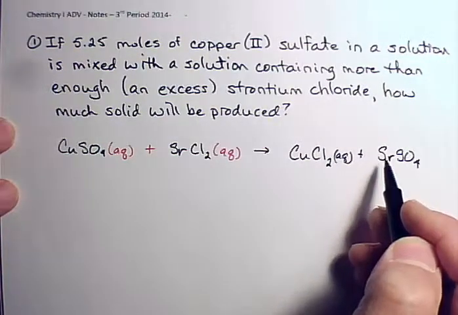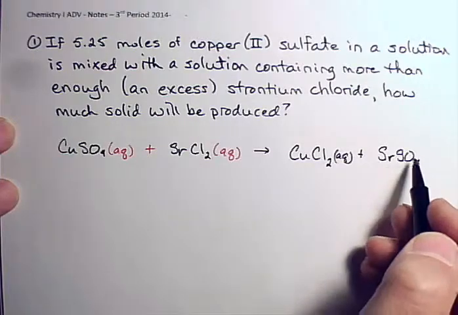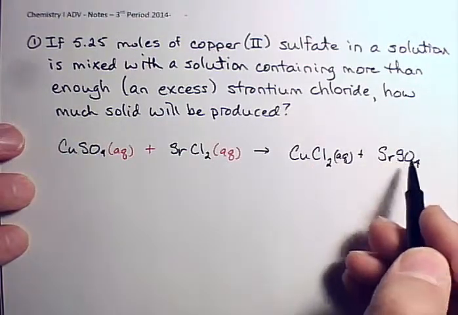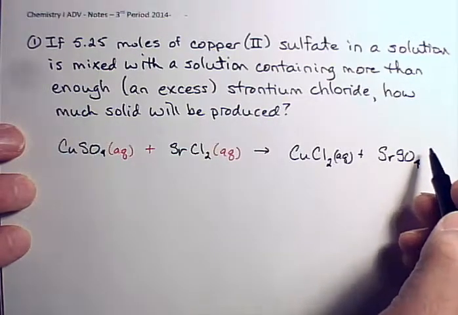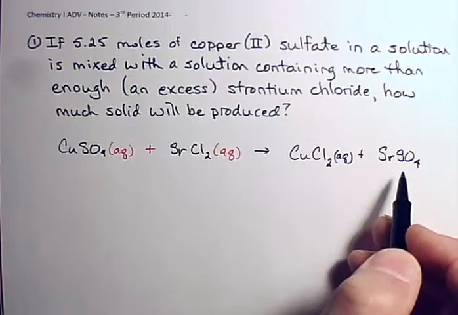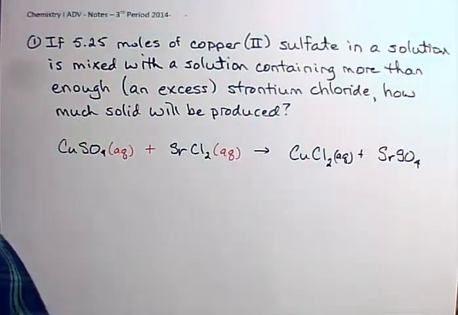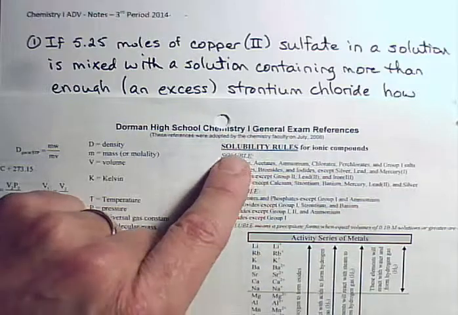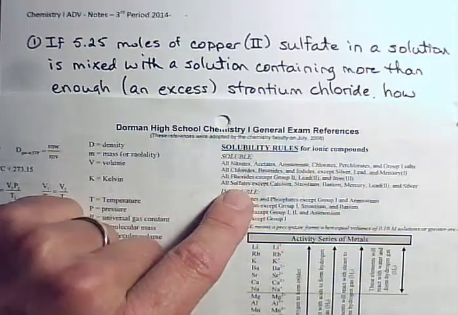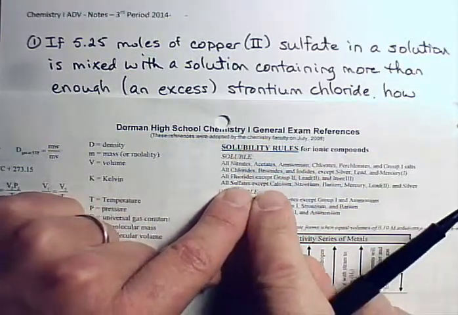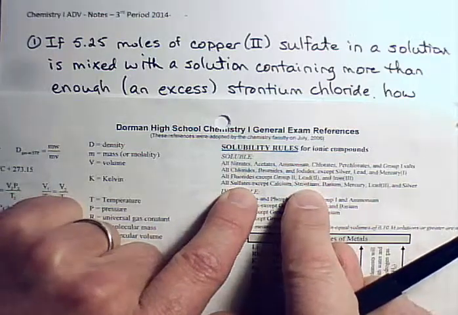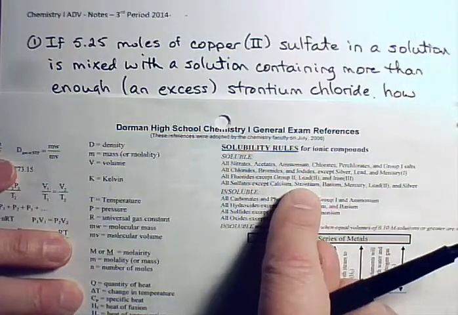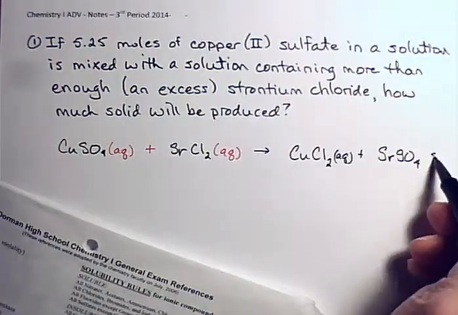All right, strontium has a 2+ charge. Sulfate has a 2- charge. So those charges automatically wipe each other out. So we only need 1 and 1 of these. Then you look up in the solubility rules, and why don't we just bring that out and look at that real quick. It says that sulfates are mostly soluble. So there's water around, it would be soluble unless it is bonded with, among other things, strontium. So since most sulfates are soluble, but not when bonded with strontium, this is a solid.